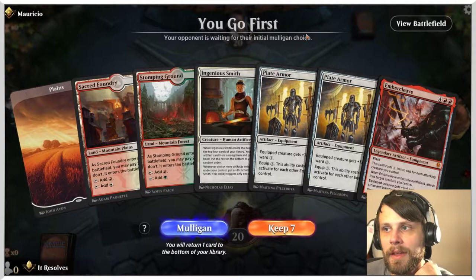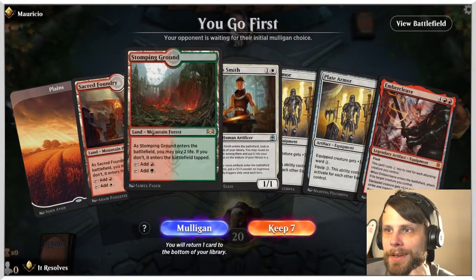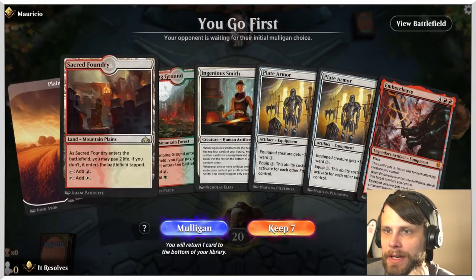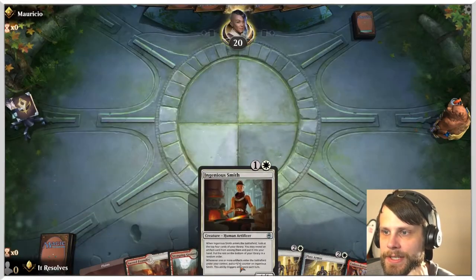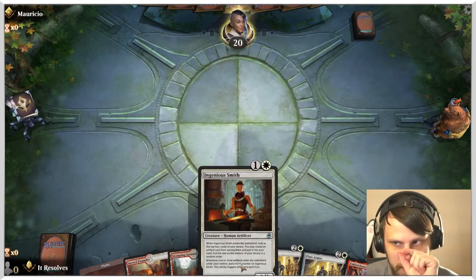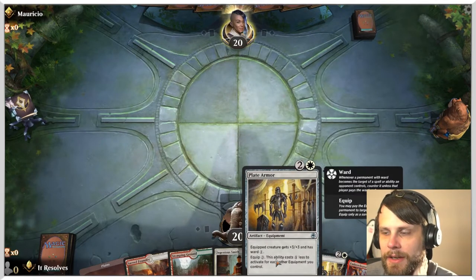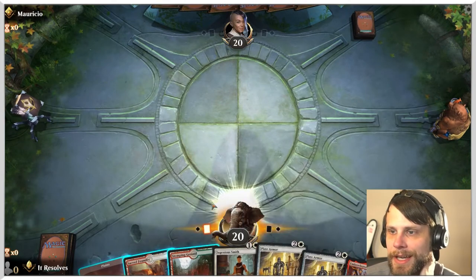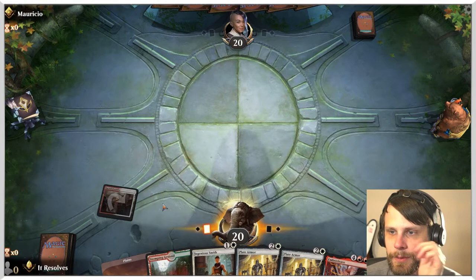Let's jump right in. And here we are, guys, for game number 1. Now, do we want to keep this? I actually think we do. With the Smith here, I think we can actually go for it. This does give us a nice 2 with hopefully a little bit of card selection off the top, but then in true fashion, we get to follow that up with a plate armor, which is going to bust this thing up a little bit. So let's see what we can do.